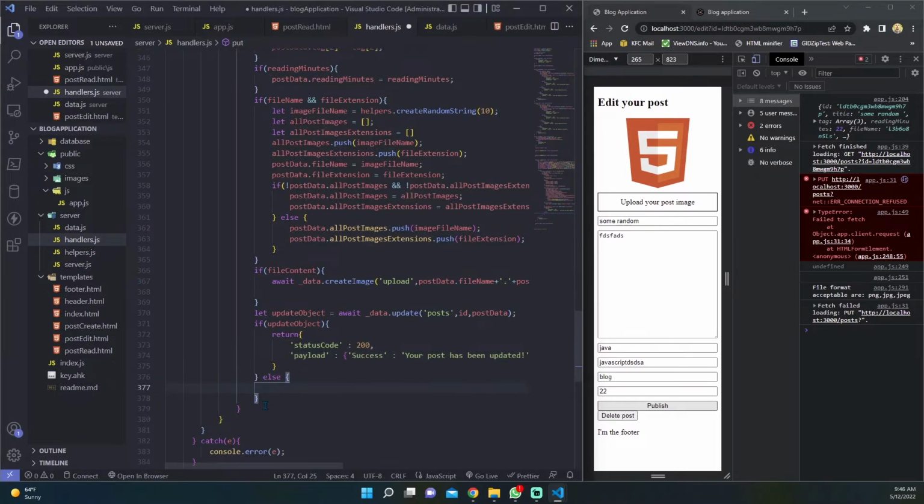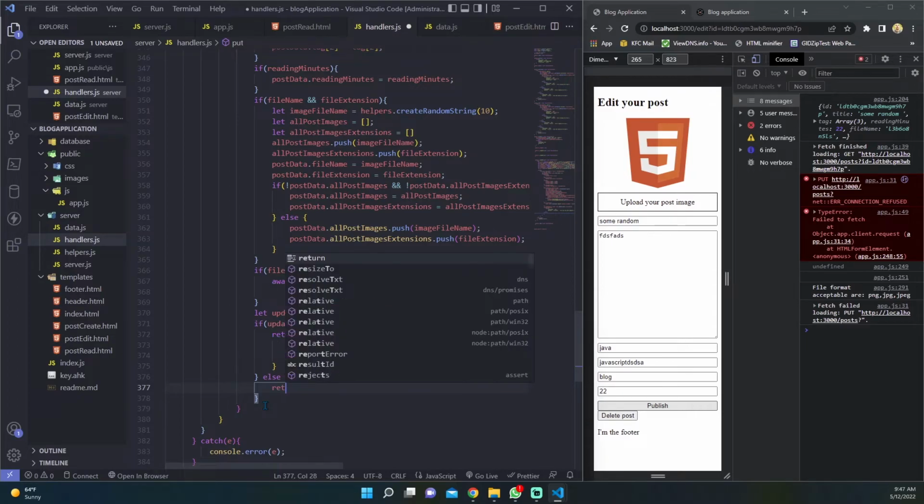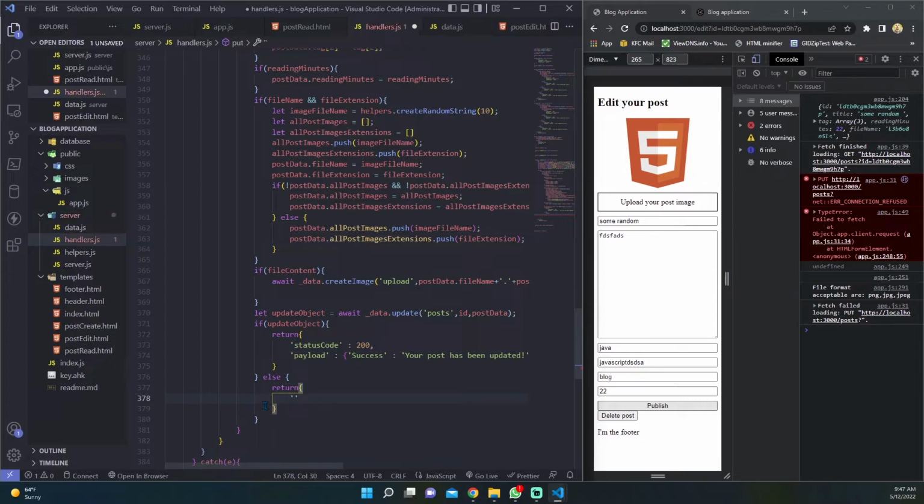As well as the other handlers function, we have also to manage the errors. If we have some problem with the update operation, with the update flow, we have to give back an error. So here return, and we want to give back a status code of 500, and we want to give back a payload, and we want to give back an error updating the file.